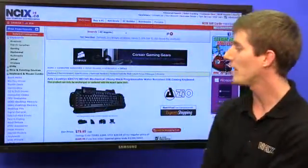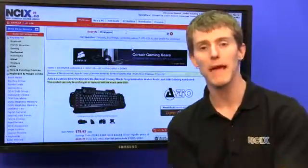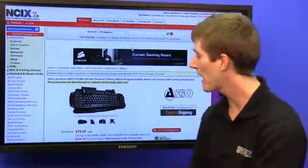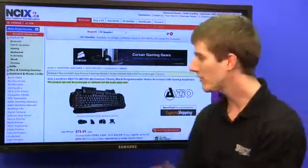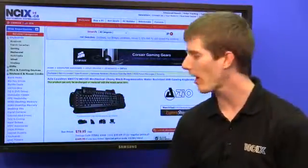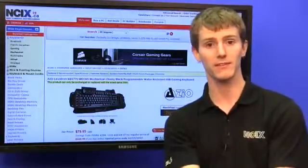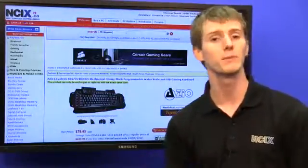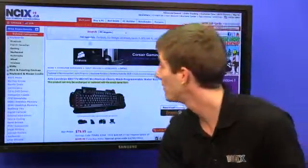Next, we've got the ASIO Levitron Mech 5. 80 bucks gets you a mechanical keyboard that has macro keys. It has Cherry MX Black switches, and it's just generally pretty darn awesome. It's got a bit of a gaming themed overall look to it, so it's a little bit polarizing, but if you don't mind that, great. Also, you can move the number pad from this side to that side, should you see fit, or even separate it completely and run it somewhere on the other side of your mouse pad. Lots of people do like to do that.